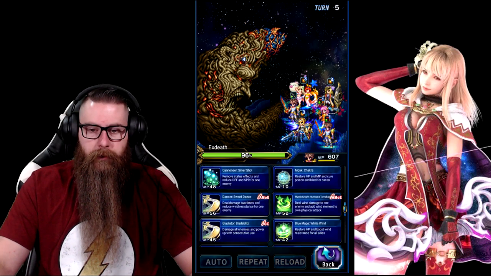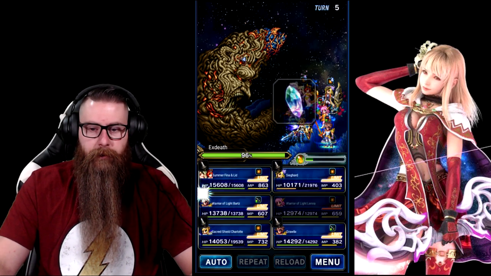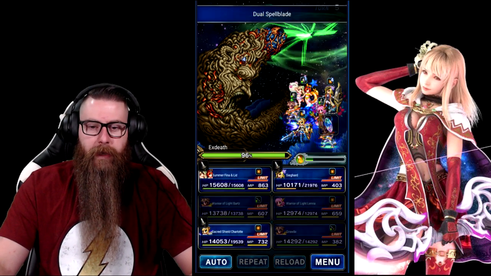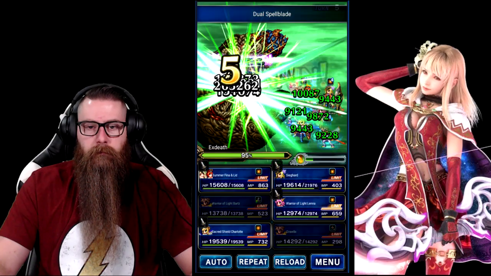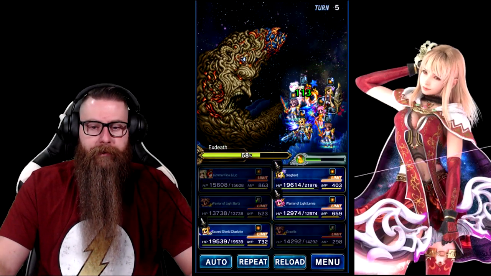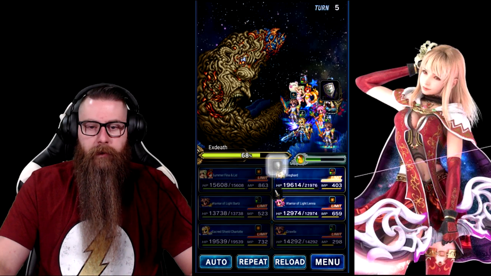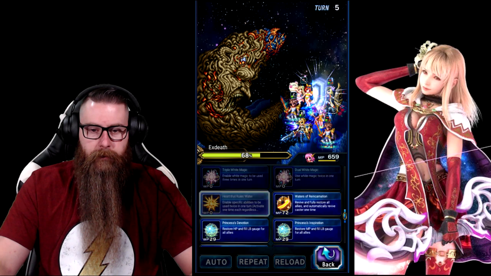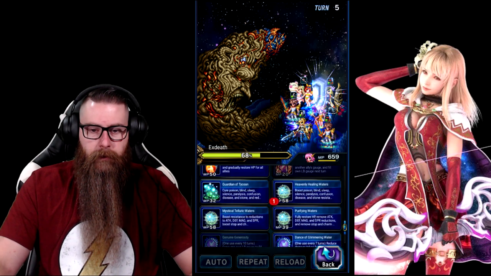Alrighty, now we're going to use his first cooldown, Dual Spellblade. This is going to do some damage, and it's going to unlock his main chaining move. We don't have anything to do with Fid. Charlotte's good. Sieghart's good. And with Lena, we'll just redo her delayed abilities.